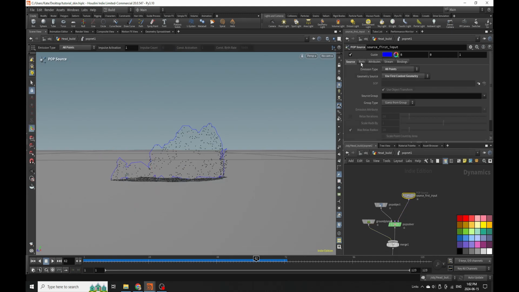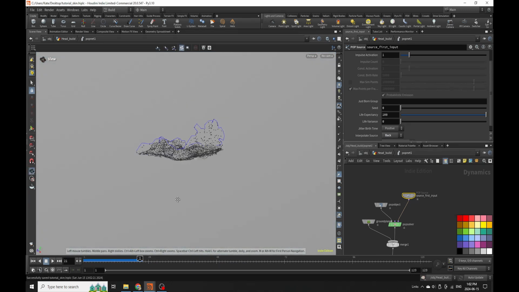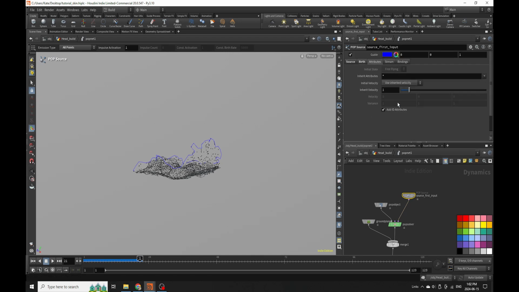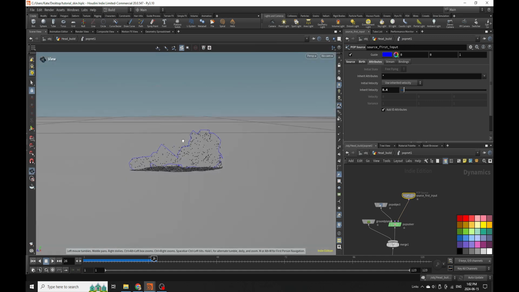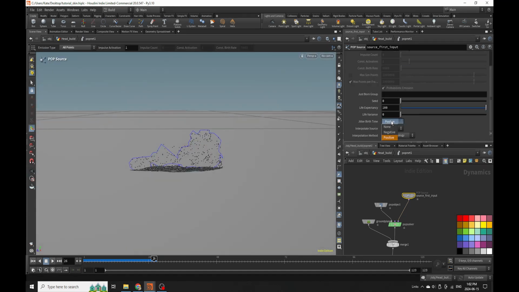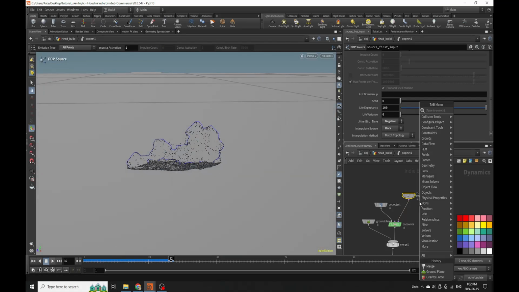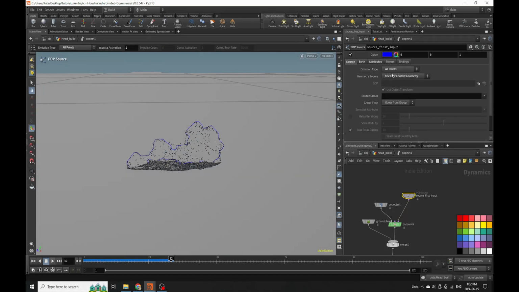So we might have to go over here to where it says interpolate source back. That might help our situation. Let's make sure it's not going through the ground. It is still going through the ground. So let's go to inherit velocity, cut that in half. Okay, that's working. That's improving things. Let's also go over here to negative, so see if that interpolates the source better or worse. That looks better. Perfect.